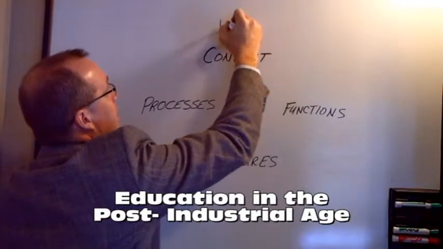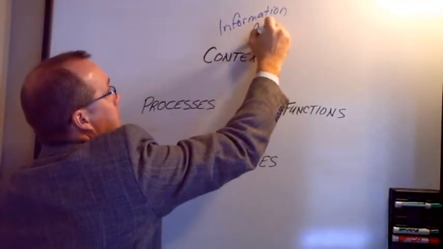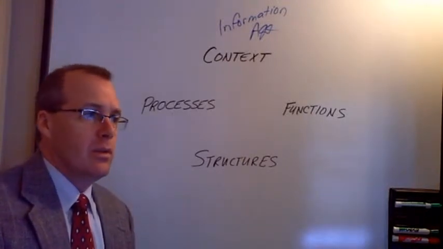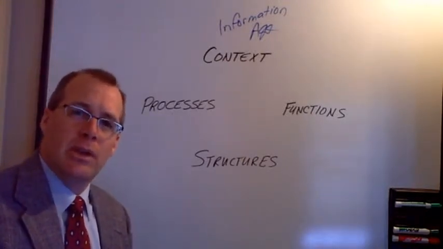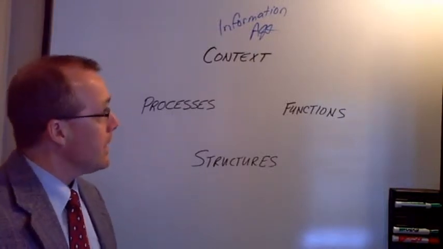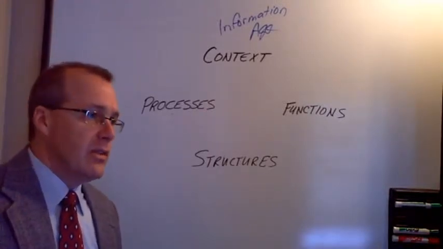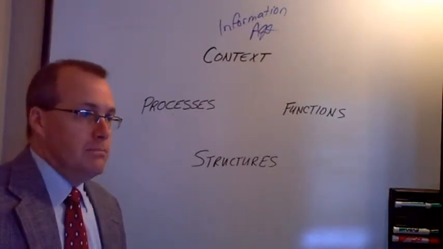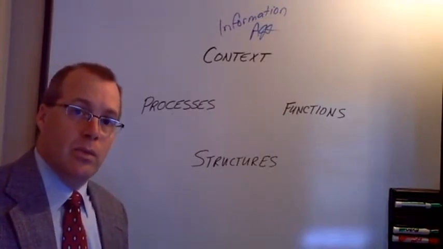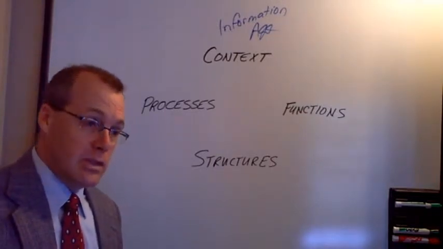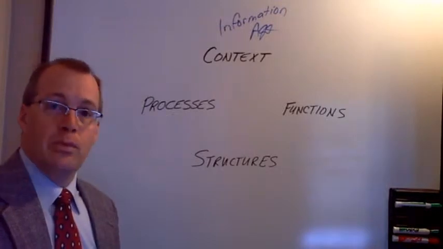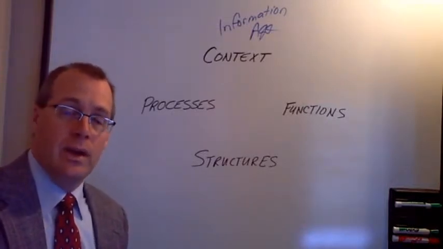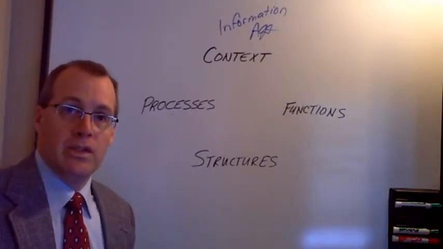We've moved from the industrial age, and it's called a million different things, but for this purpose, we've moved to the information age. Well, what is the context of the information age? Well, menial factory-type jobs are virtually gone. A recent statistic suggests that only 13% of all American jobs have anything to do with manufacturing and that kind of labor. You have to be highly skilled. You have to understand technology. We have a globally connected world, like it or not. The jobs are not in the factory. Automation is taking the place of the menial tasks that workers used to do. We have massive migration, much like we did at the turn of the last century. We have movement to the cities, and we have a huge disruption in the way people work because we're required now to do different work in different settings in different ways.